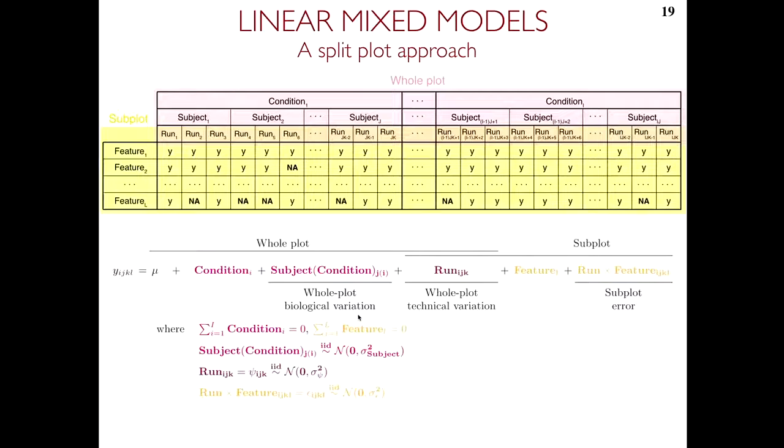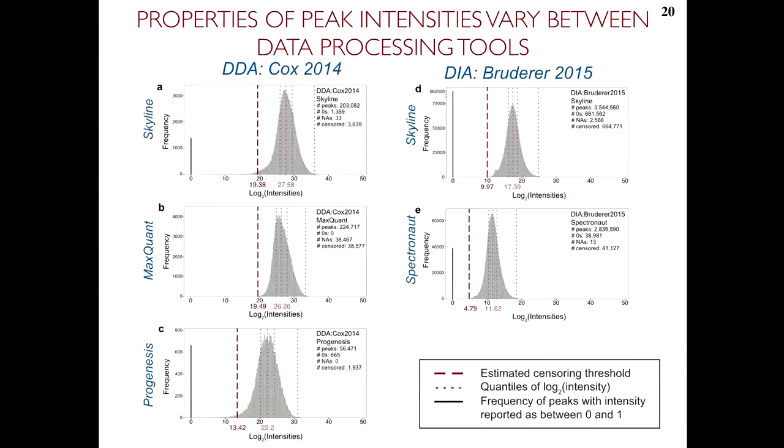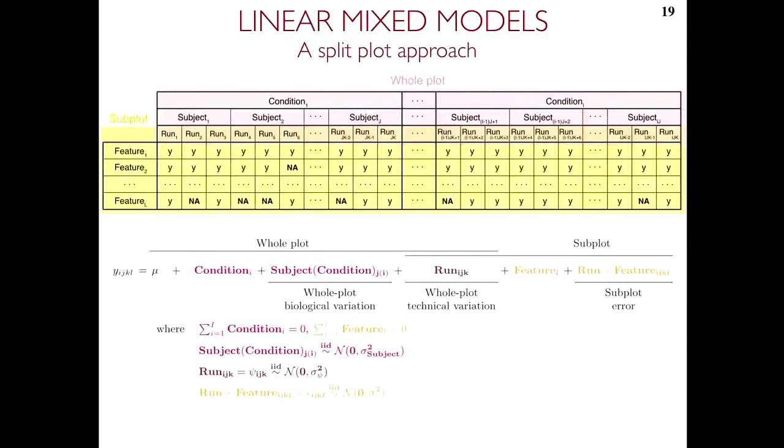But before we get there, we need to consider again what type of data we actually have and what types of patterns of missing values and outliers we can have, and how things can go wrong in this model. So this is what we do here. Remember, I was saying earlier that we try to be inclusive and we try to work with different types of data processing. Different data processing tools make different decisions, and they have their reasons for that, which result in somewhat different patterns of missing values, outliers, and intensities in this table. And we wanted to see what it means for us. What are the implications of this for the statistical modeling?